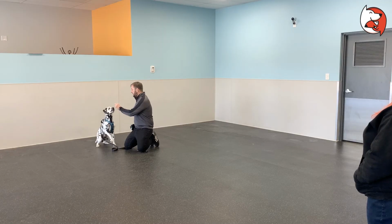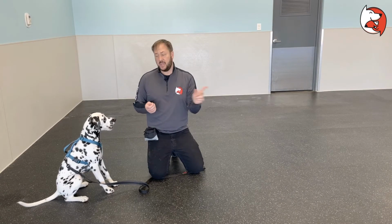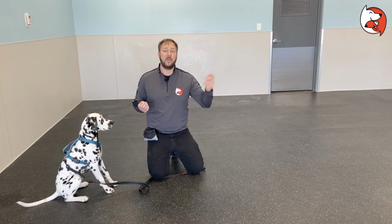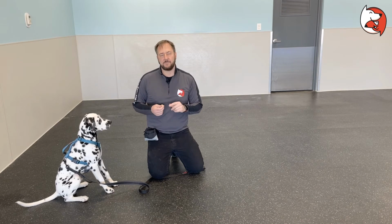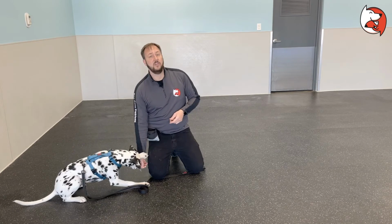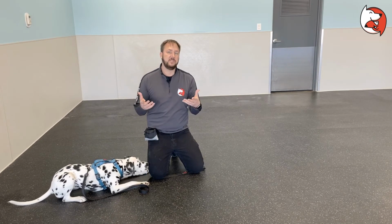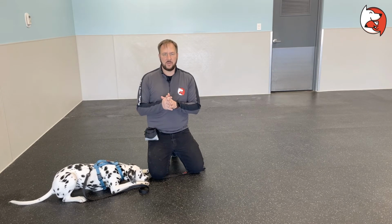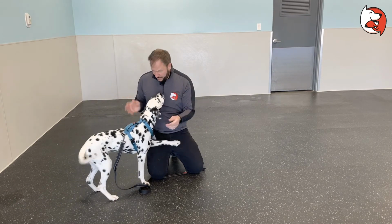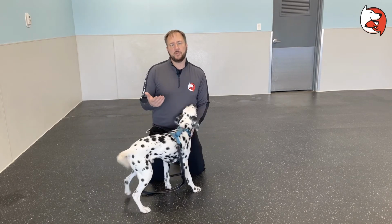Now, this next stage, once your puppy can have 5 of your family members approach and pet and then walk and give a treat and then walk away, 5 in a row, we call it 5 for 5. That's a good way of proofing. Once you can do that, then I would actually start having your neighbors or friends or people outside of your immediate family do this. Just make sure the person isn't somebody that normally comes over and says, "Oh, what a good happy puppy, puppy, puppy," because that's what's going to happen. The puppy's going to get up and jump. So make sure the person that you're using has kind of a more relaxed energy, or at least can contain themselves when they're practicing this exercise.